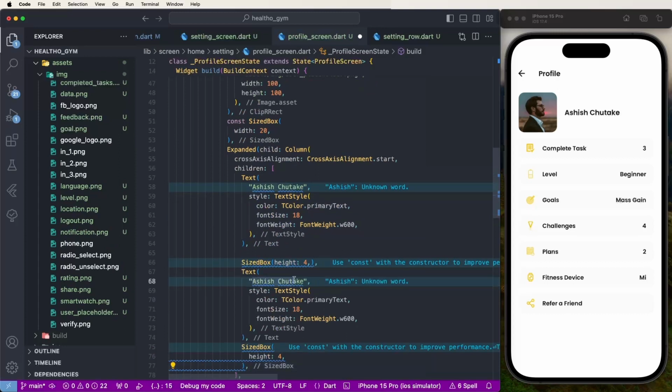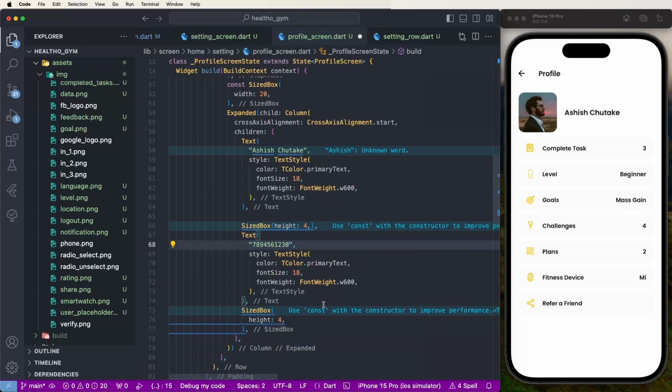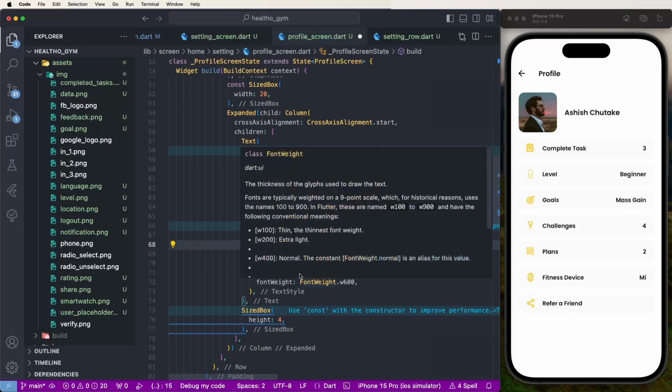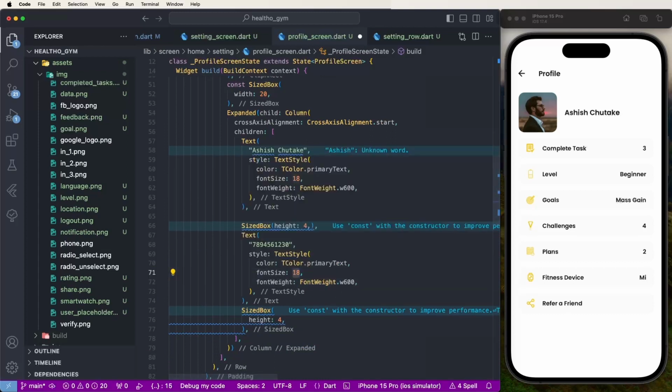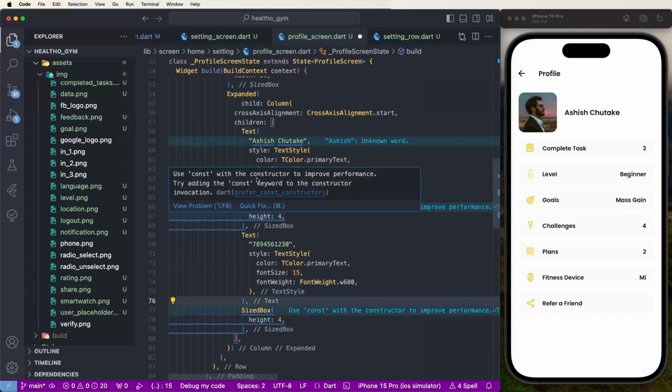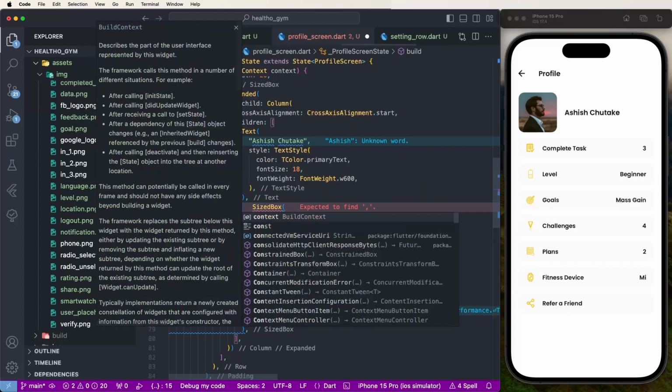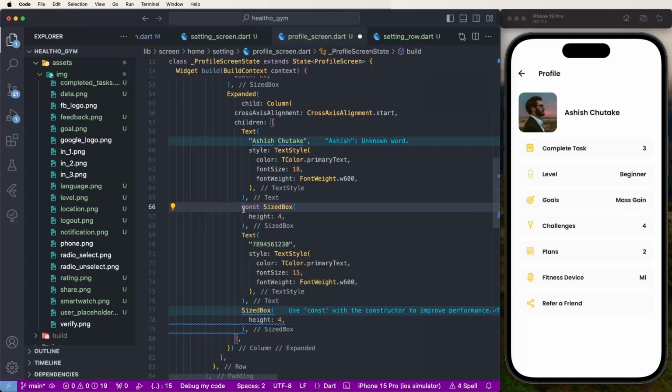Now need to set here the mobile number 789456123 like this, and need to set here the font size as 15 semicolon, and set here the const value. Remove this warning.